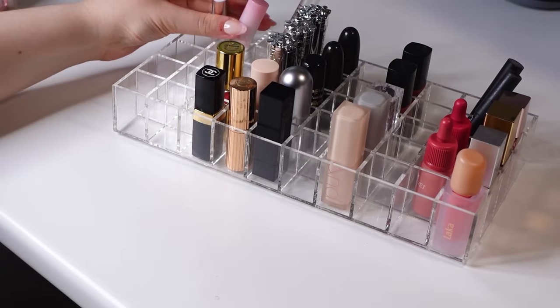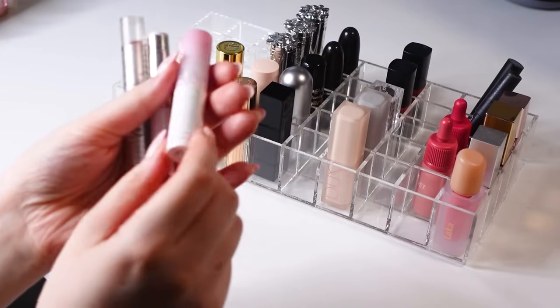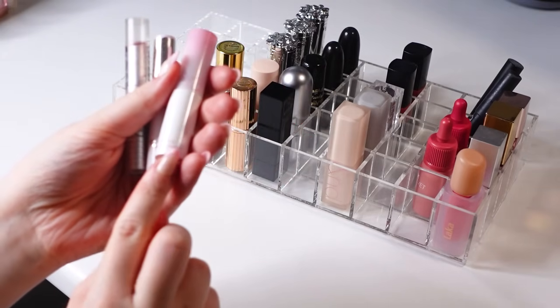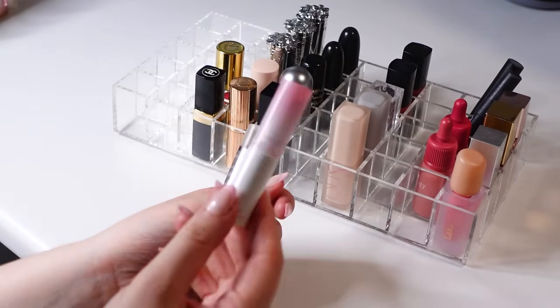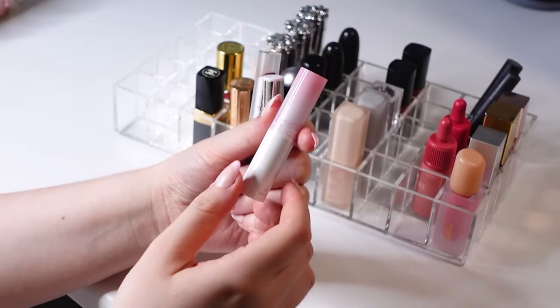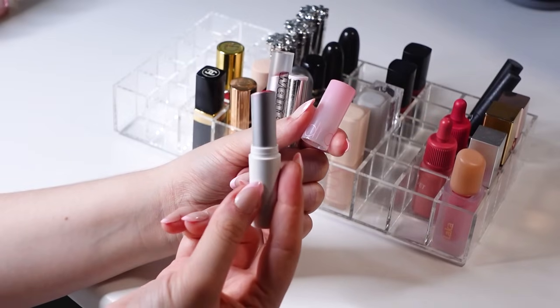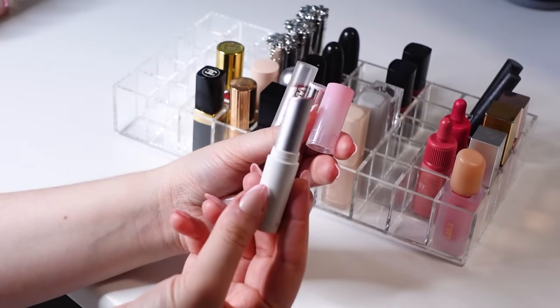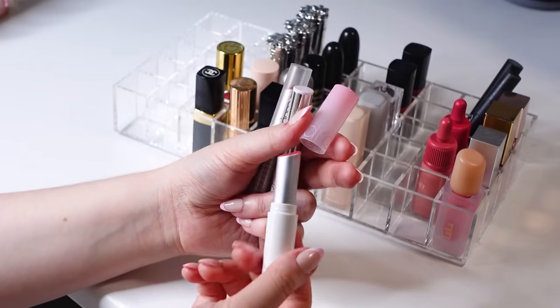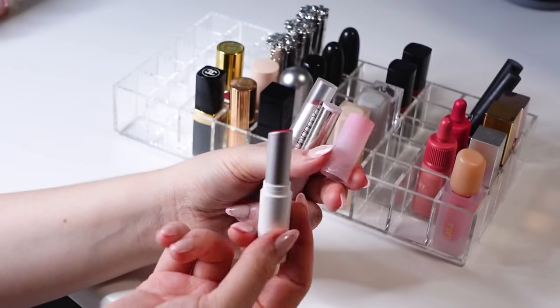both of them. And then these ones here are tinted lip balms. I have this one, which is newer. This is the Romand Glasting Melting Balm. I've seen kind of mixed reviews on this, like some people like it and some people really don't. It is one where I think you do have to not put it up any more than the tiniest bit, you know what I mean? I wouldn't put this all the way up like a lipstick because it is super soft, but some people have been saying it gets gritty and weird, and I don't know, but I haven't found that.